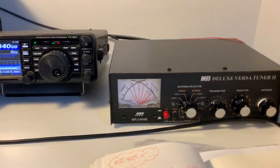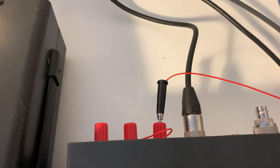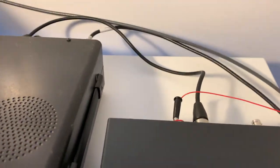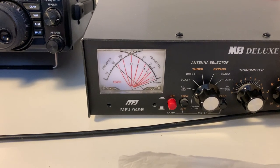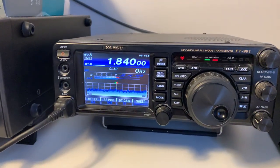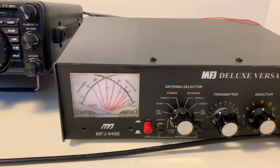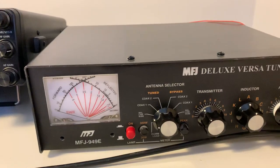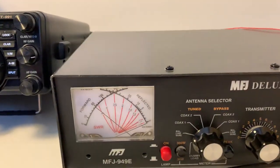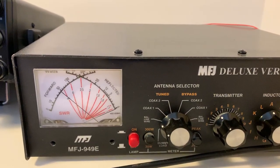This piece of wire enters the shack, passes through the door frame, and terminates in the back of my MFJ 949E matching unit — basically a banana plug into the line wire socket on the back of the MFJ. There are actually three sockets: a balanced line, wire, and a line wire. As you can see, I'm transmitting on FT8 top band with 50 watts and the SWR is perfect — it matches perfectly.